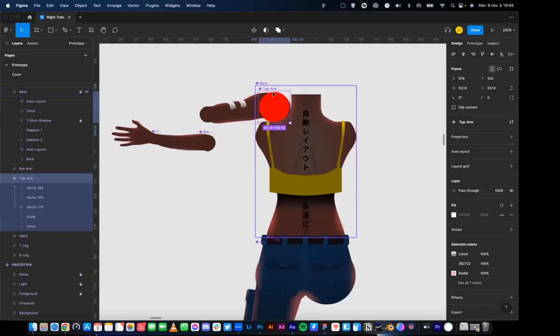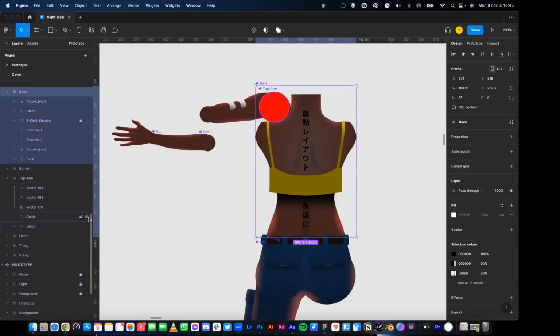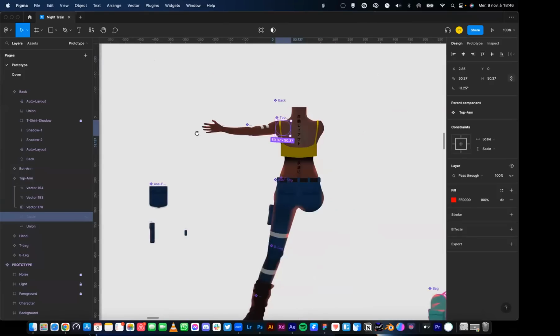So yeah, and actually the size of the frame is the size of the anchor point here. Sorry, here. So if I rotate that, I shouldn't put it into clip content, it should be extended to the frame, but that's how I did it. I will go back up to the guide. So I did all the illustration like that.